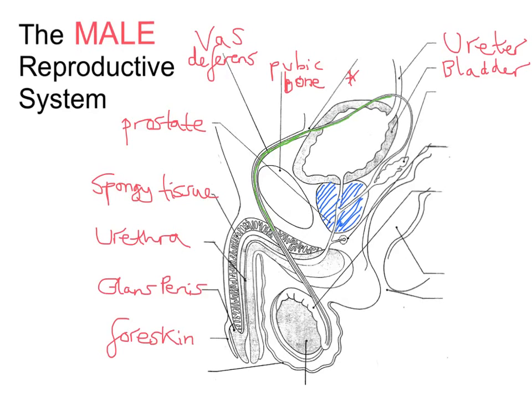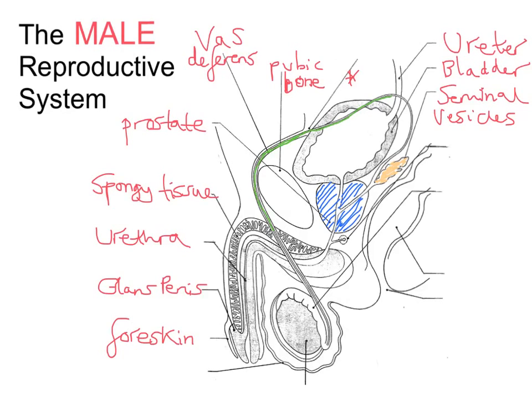the bladder. Now the bladder stores urine. That's its main function. That's the function of the bladder, to store urine. Now underneath the bladder, and I'll colour this in, I think, yellow, just because sometimes it's quite difficult to see in diagrams. So we're looking at this structure here. That structure in yellow that I've just coloured in is what's known as the seminal vesicle. So let's put that in place. Seminal vesicles.